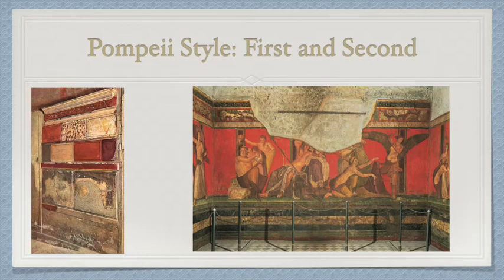Now, the aim was to imitate the costly marble panels. And what they did is they would use painted stucco relief, and the idea was to use inexpensive manufactured materials to approximate the look and shape of more expensive materials such as marble. Now, this was not a uniquely Roman idea, and it never completely went out of style.